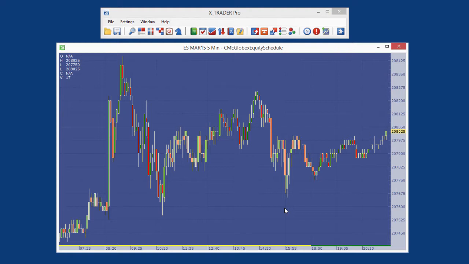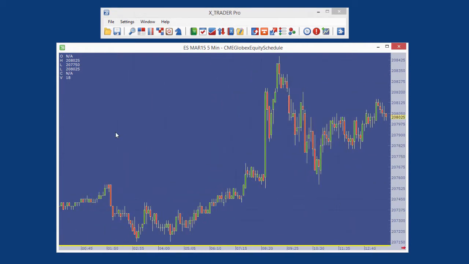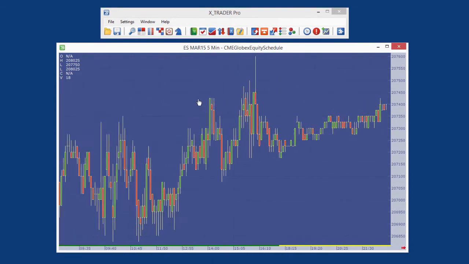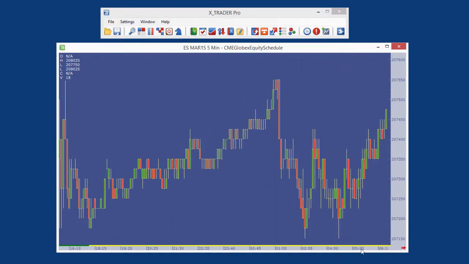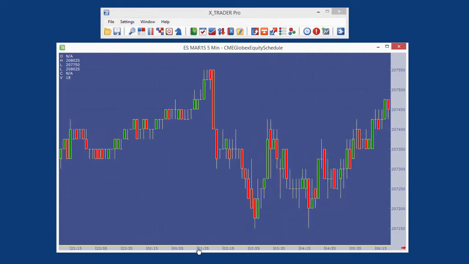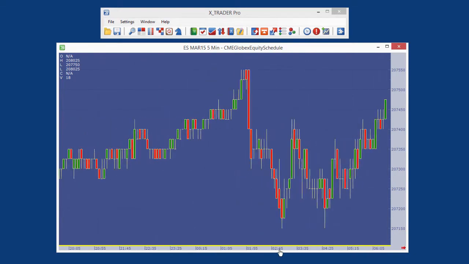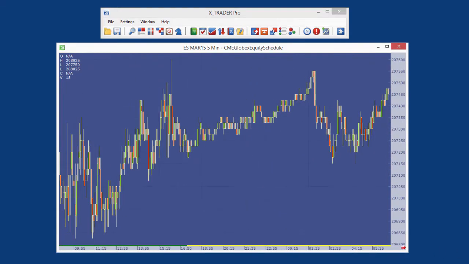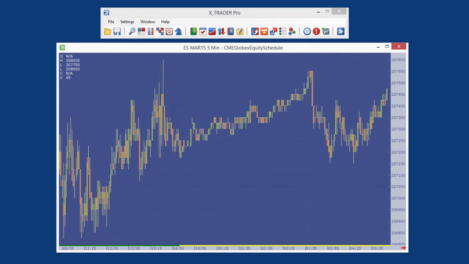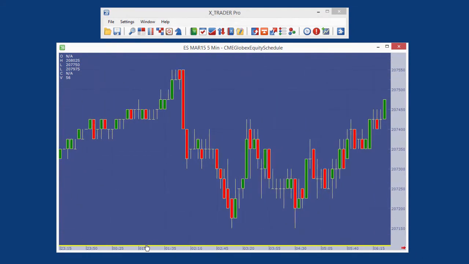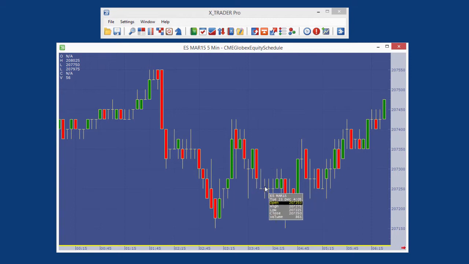Now I haven't actually changed this chart in any way other than just that interval, of course, in that bar type. So you can actually, of course, scroll through the chart just by clicking and then dragging on the chart, so you can go back and forth. You can also compress or decompress each axis. The x-axis here, just click on it and then drag right to compress the bars to view more bars on the screen. Left to decompress the bars to view less bars, but to view them in more detail.